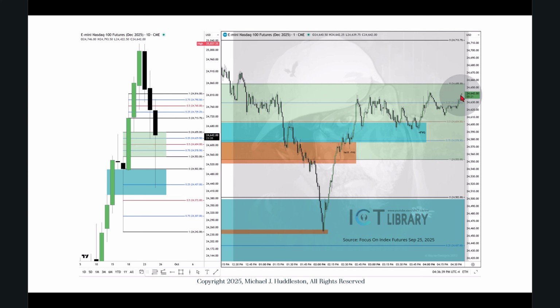So I tried to keep the annotations in the PD arrays kind of short and sweet and focusing on the relationships of the first presented fair value gap and the other fair value gaps, how they change their characteristic intraday. So as the ebb and flow of price delivery above and below these fair value gaps, it allows you to switch your short-term bias to where the next pool of liquidity would reach for or the next inefficiency above or below. But having the understanding of when these form and how you're looking for price to draw to very specific levels, it helps build your tape reading repertoire. So it gives you a skill set that will increase over time.